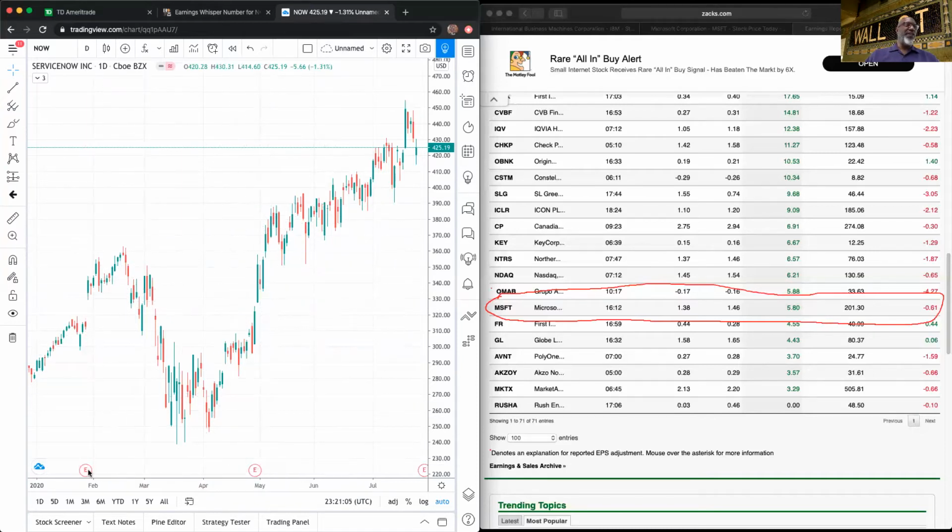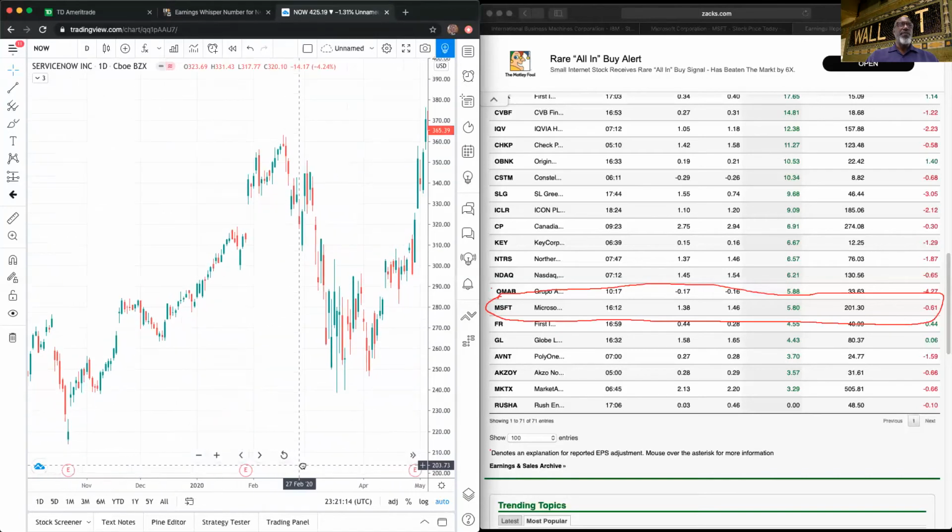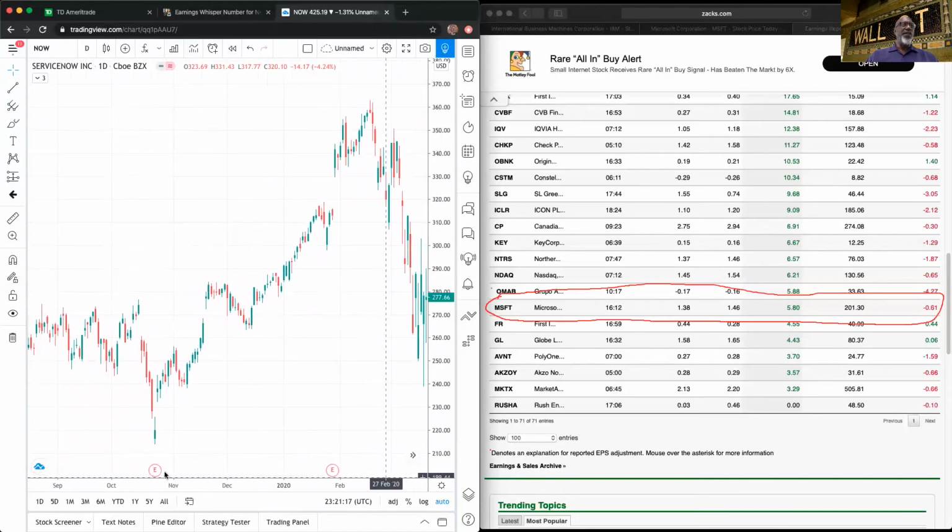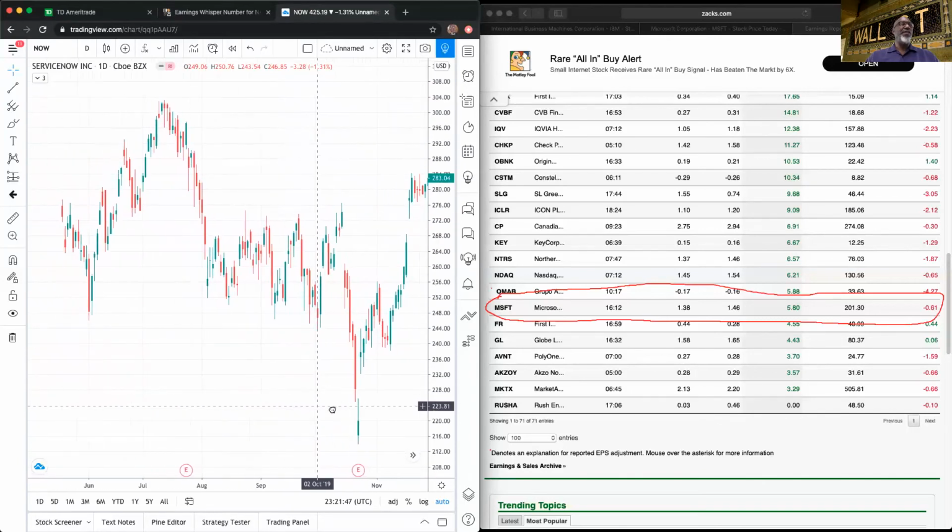And you can see it again. Here's another gap right here. The stock was at 316 and then gapped open at 342. Here's another earnings announcement right here. The stock sold off ahead of earnings, then they reported the number and the stock took off. Over the next 2 or 3 weeks, the stock went from basically down here at 215, ran to 250, pulled back to the Fibonacci retracement, and then ran again. So the stock does have a history of running based on earnings.